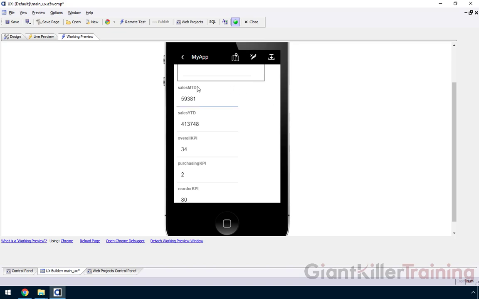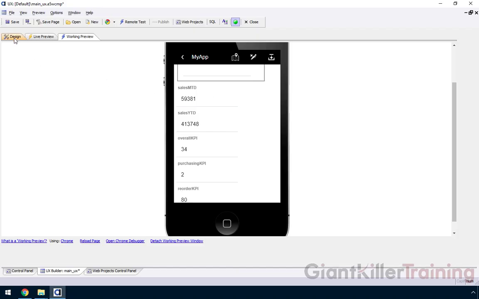Specifically, you'll notice that we have a sales month to date. And you'll notice the name is a little bit off because it's using the column name, and the location of the field is down below, so we're wasting a little space. The other aspect is we're able to actually edit that value, and in this case we want it read only. And last but not least, we want to be able to give some visual indicators to the user of how this account is doing. So we're going to make those adjustments right now.